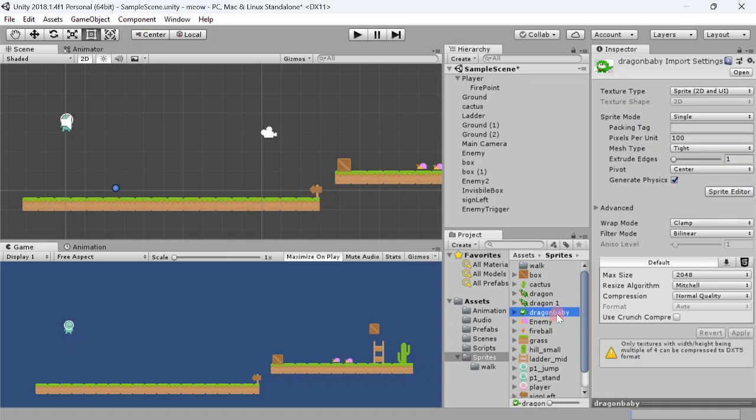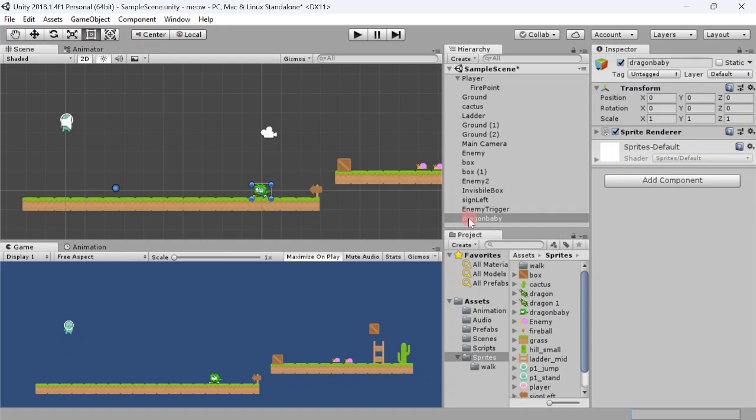Because what I want is that once the mother dragon appears, it should not be pulled by our gravity. The mama dragon is going to stay here, and it is just going to spawn or deliver baby dragons.